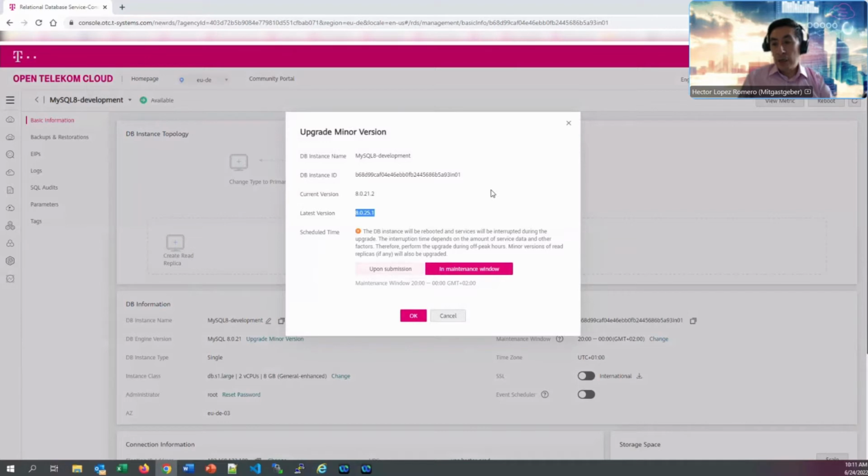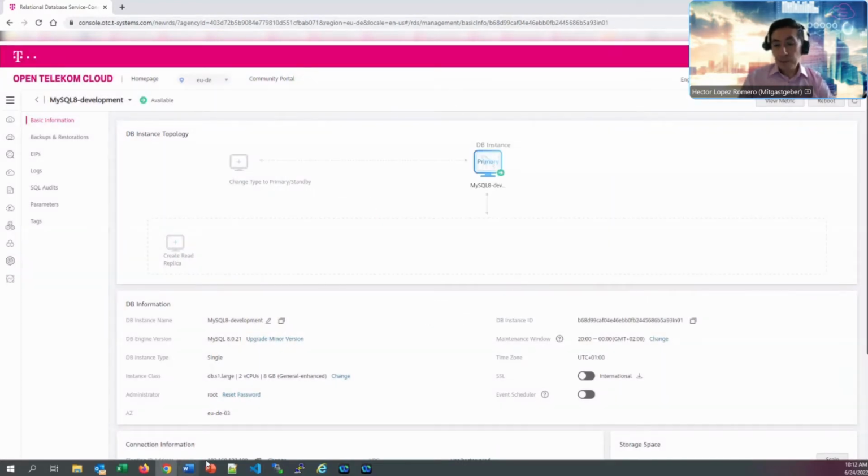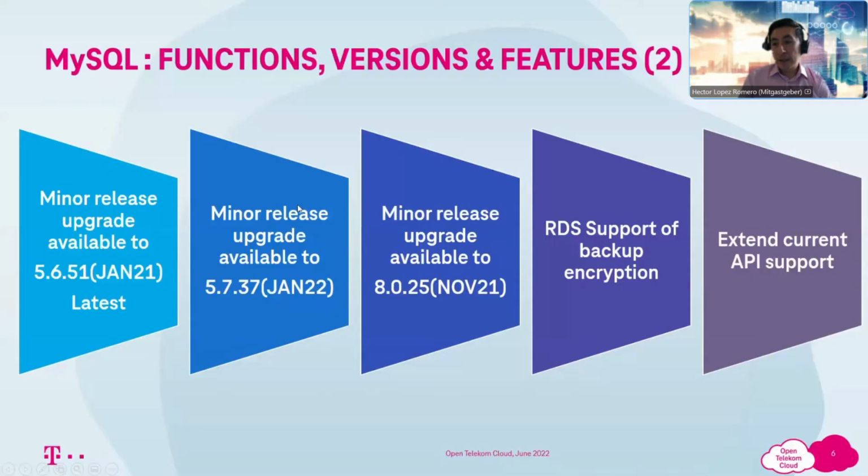And of course, you can do it right now, or just select a maintenance window. This maintenance window has been selected when you decide, for example, that it will start from 8 to the middle of the night. So in this case, this can happen. Just please keep in mind a very, very important thing that you need to know. After you did this minor version upgrade, it will not be possible to revert back to the old version that you have. So that means if you do this, it only goes forward and will stay like it is. So let's go back to this slide so that you probably know what I mean with this minor release upgrade.